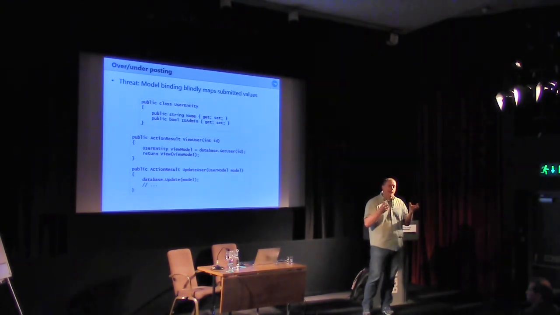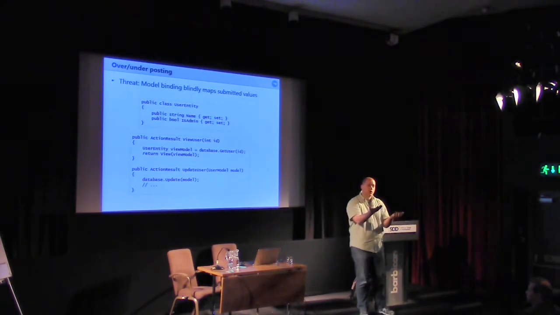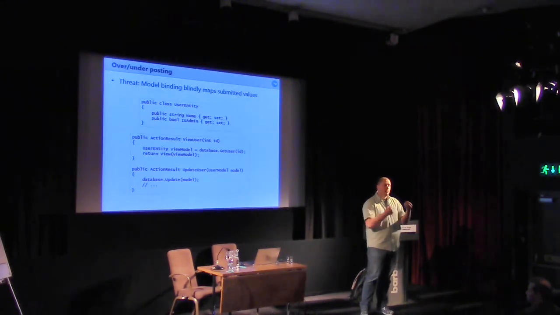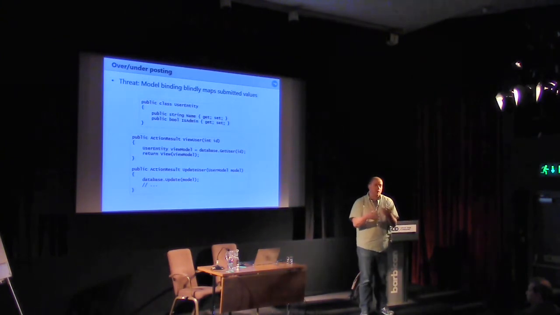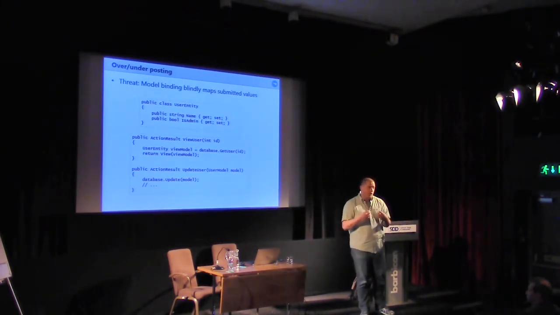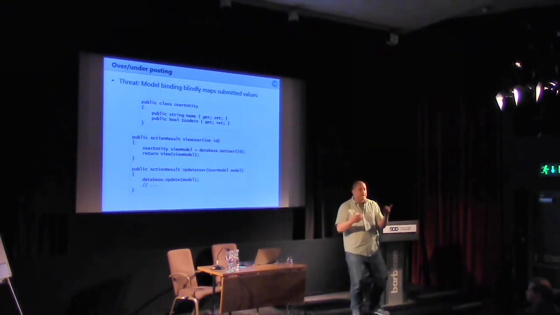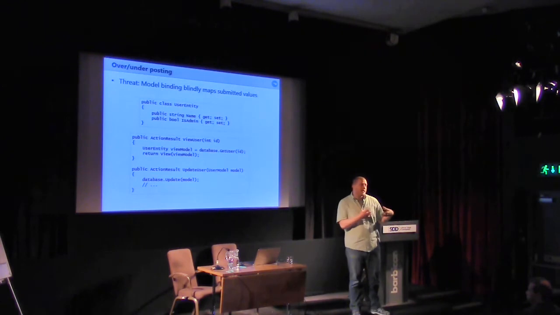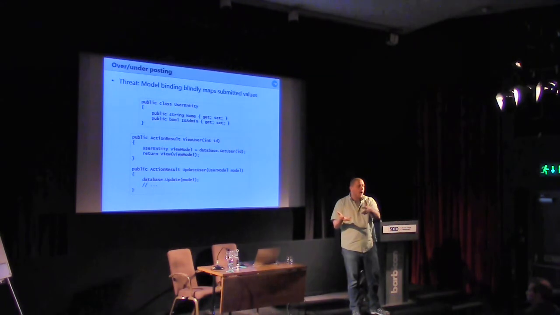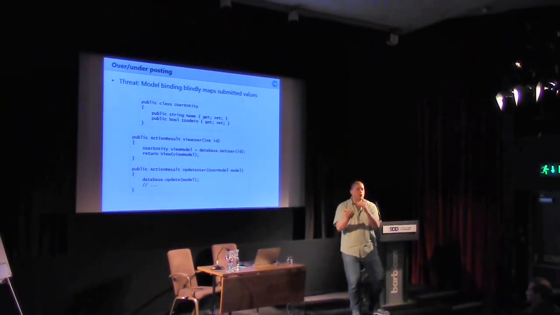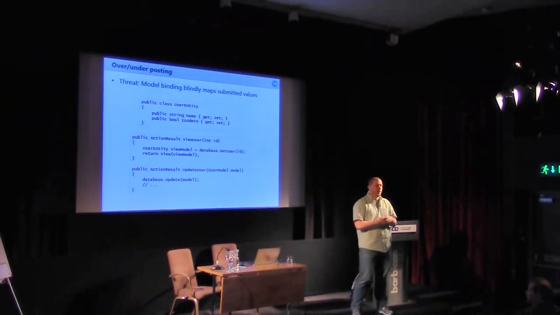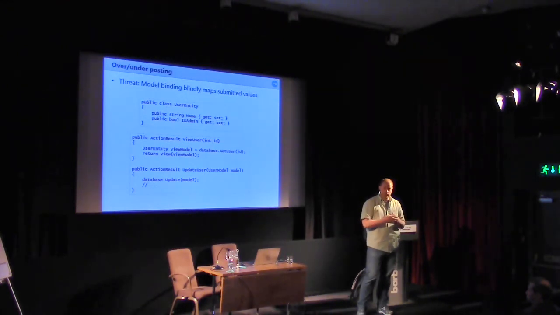But if a bad guy knows that you're mapping this onto a data structure with more properties, then the bad guy can start submitting more data, right? And so when they submit more data, because we're using this automated framework to map, your server-side code is now going to start accepting this additional submitted data that is beyond the data you anticipated, but the framework just does it automatically, right? And now you have this object that the attacker has, in essence, injected more properties than you were anticipating working with, okay?